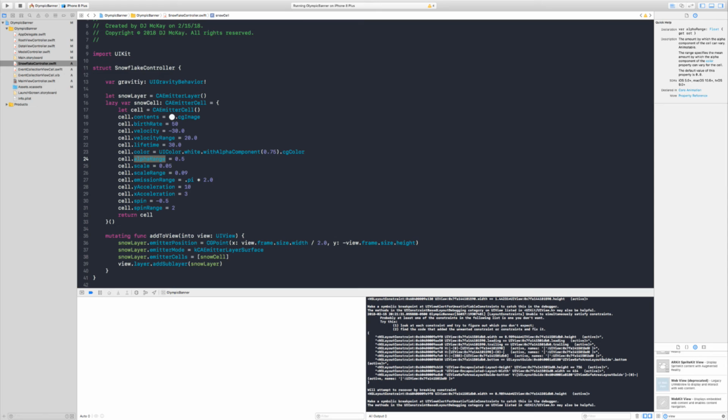We also gave it an alpha component and an alpha range so that there's some variation in the transparency of those cells. And then when we pass that view to our controller, we just say, hey, whatever view you are, add me, or add my struct information, to that layer.